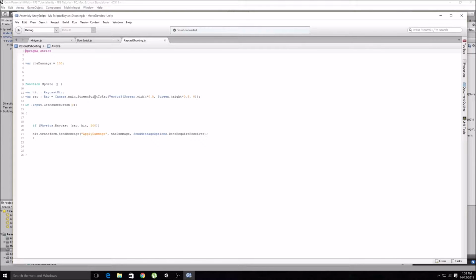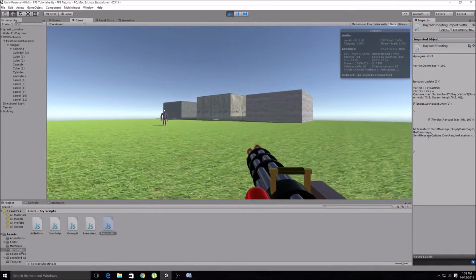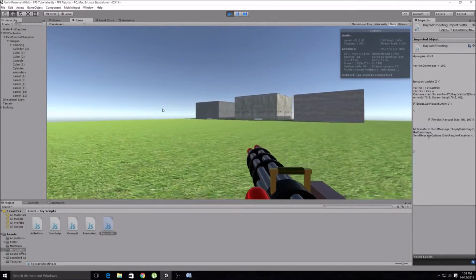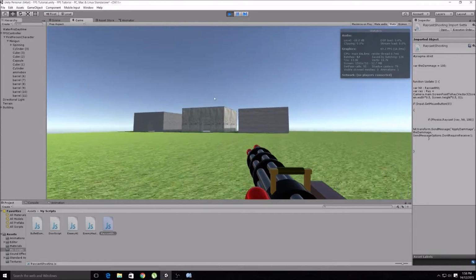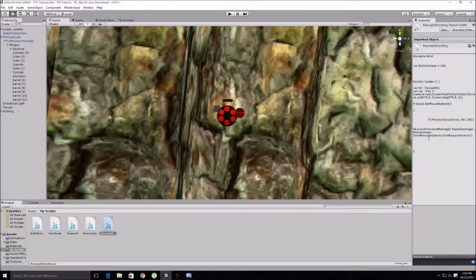The reason being, if you have get mouse button down, you have to keep clicking the left mouse button to fire the raycast to hit the enemy. Whereas if you just have get button, you can just hold the button down and it will just keep shooting out the raycast until you're lined up with the enemy and you can kill him. So I'm just holding it down, scrolling across, and then he hits the middle of our screen and boom. Well, the ray shooting out the middle of our camera hits him and kills him.